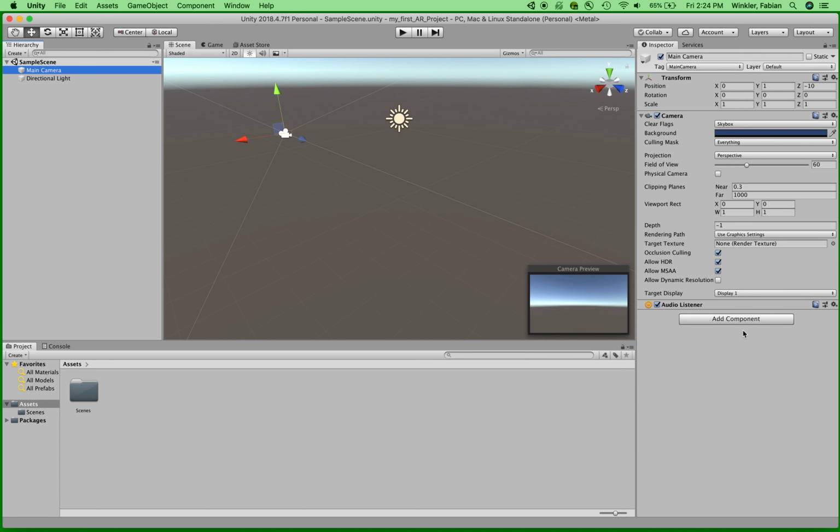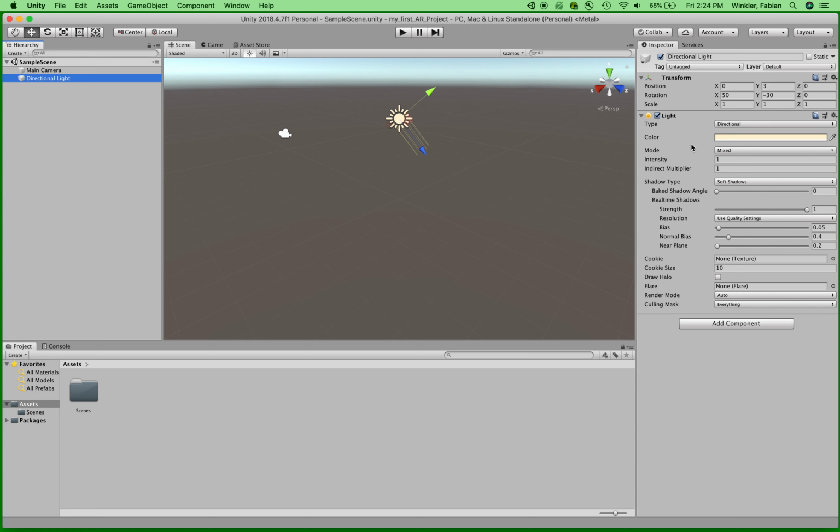You can add components to them, scripts, for example, or materials to 3D objects, for example. And you can also change some of the settings, the position, rotation, scale of an object, for example. And then some other more specific settings that relate to this item.